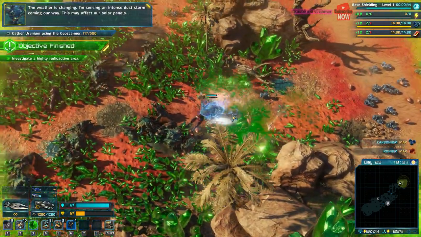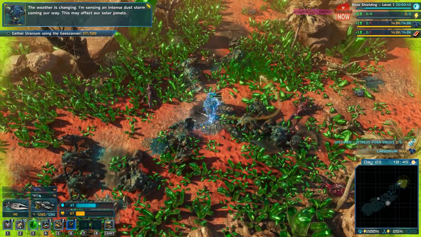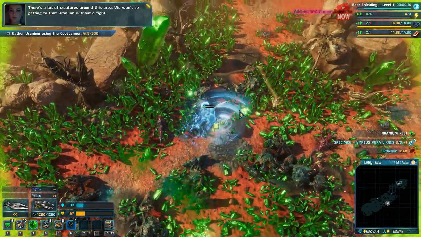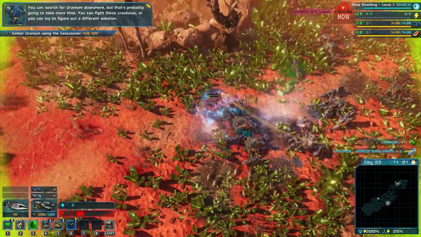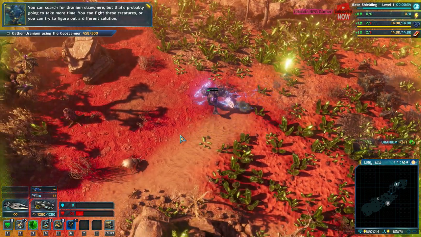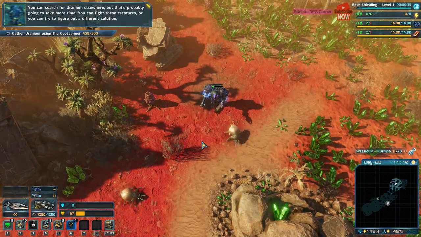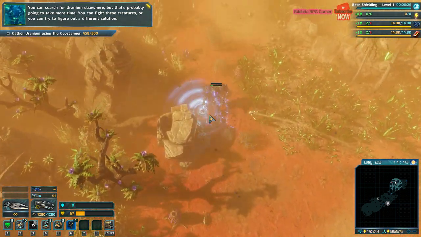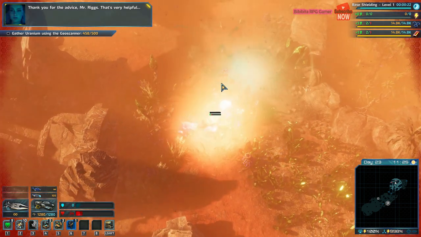I'm sensing an intense dust storm coming our way. This may affect our solar panels. There's a lot of creatures around this area. We won't be getting to that uranium without a fight. You can search for uranium elsewhere, but that's probably going to take more time. You can fight these creatures, or you can try to figure out a different solution. Thank you for the advice, Mr. Riggs. That's very helpful.